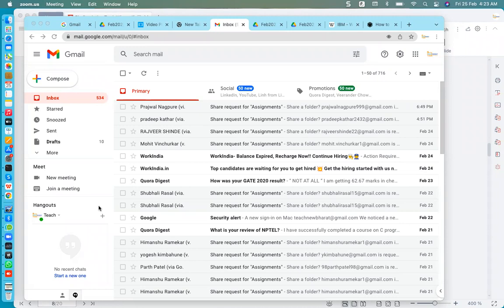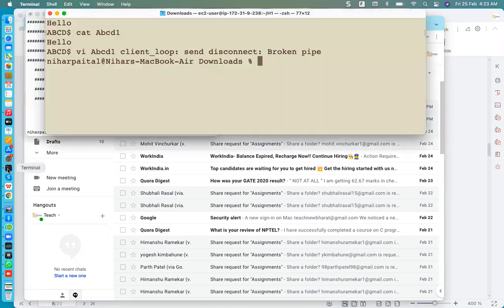Today I am going to discuss how to connect to a Linux EC2 instance from the terminal of the Mac system. Normally in Windows, if you want to connect to any EC2 instance, suppose you have a Red Hat Linux system in your EC2 or AWS account.